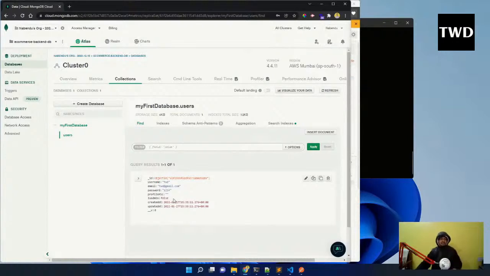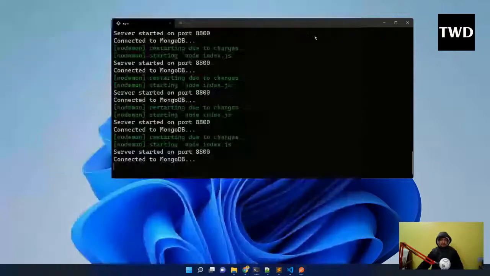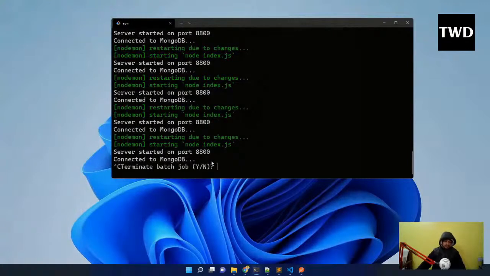That's why we are going to learn about JWT authentication and crypto.js. This is very advanced stuff which we are going to learn right now, because we are not going to store the password like this. We are going to use some very good algorithms which are already there as npm packages. So let's do that.